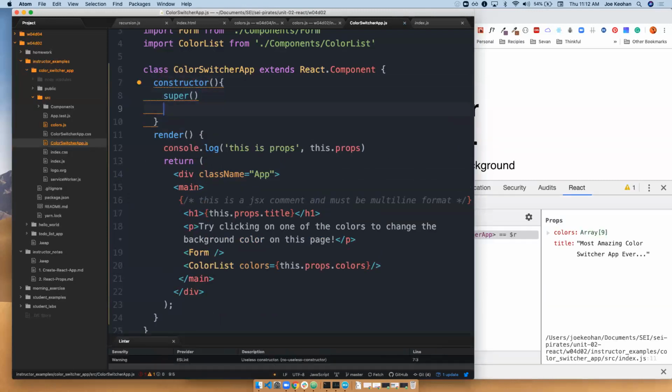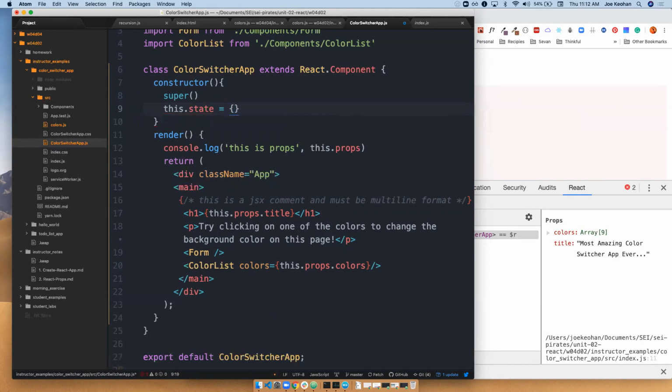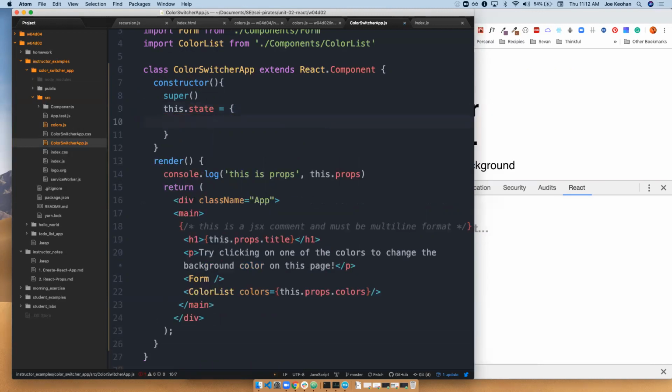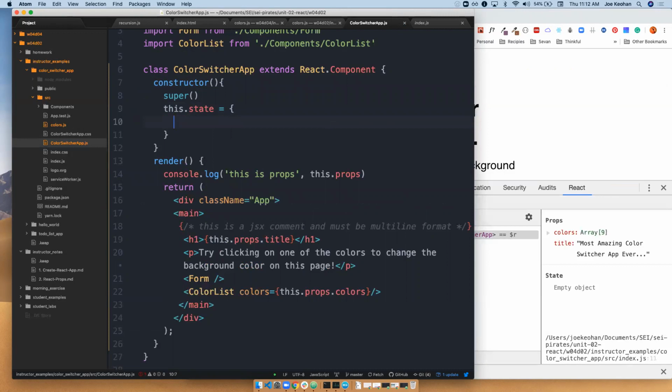not yet, we will. You will see. We're limited right here. There's something that we still need to do. And here I'm going to say this dot state is equal to something. Because I did mention, state is an object, props is an object, they're all objects. Everybody's a happy object, right?